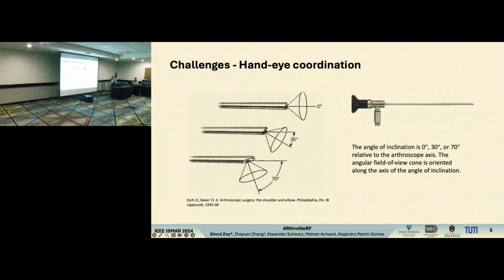And what complicates the seams further is the angle of the arthroscope. If we know that the arthroscope is at 0 degrees, surgeons can simply use triangulation to find the tooltip. However, for better visualization within the joint, the arthroscope typically has a 30 degree or 70 degree angle, and this can be hard for them, which makes simple triangulation unreliable.